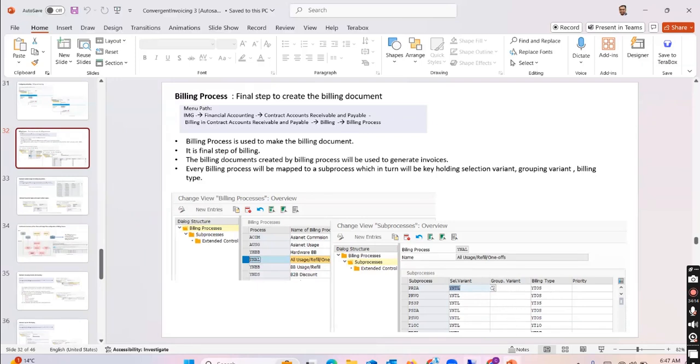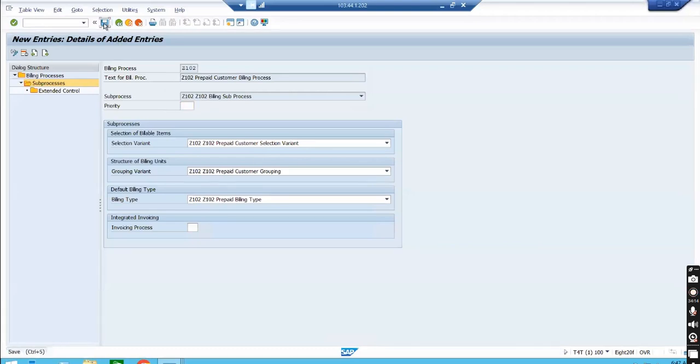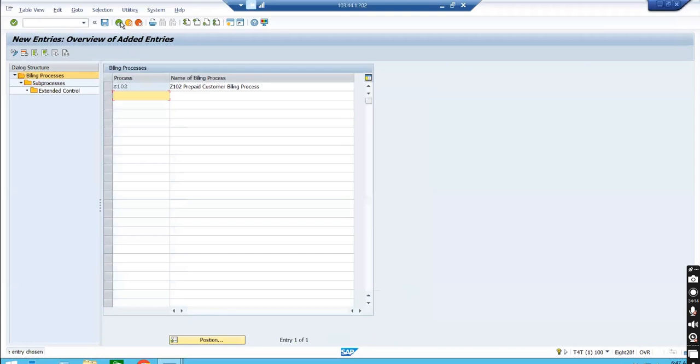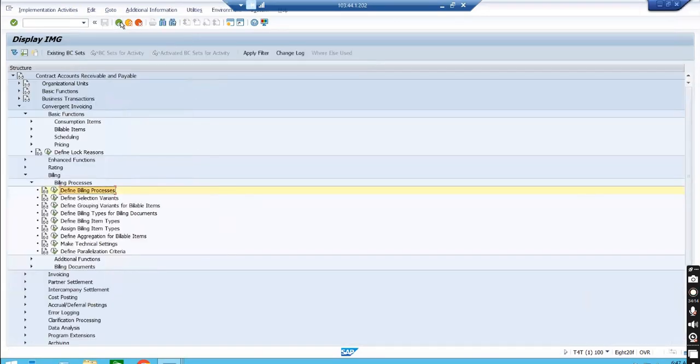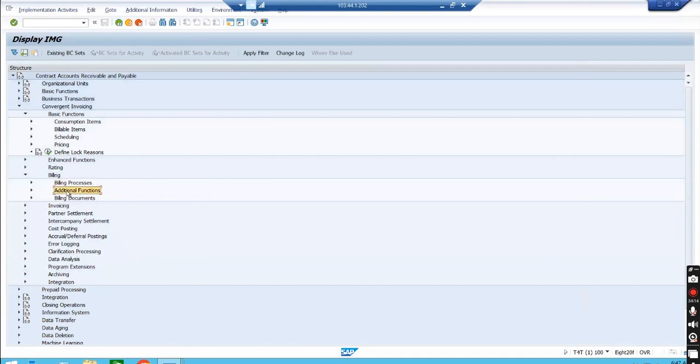Okay, so this is done and we click on save. Now come out. Okay, so group billing related everything is done. Now we'll go to the document. Okay, additional function we'll do later.